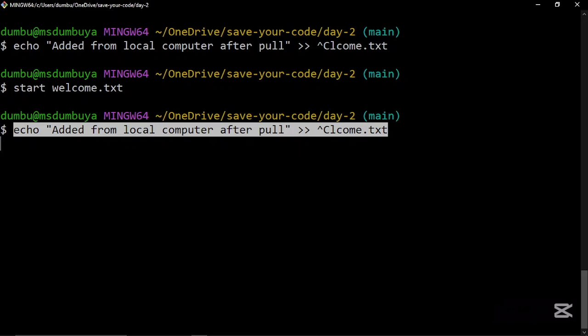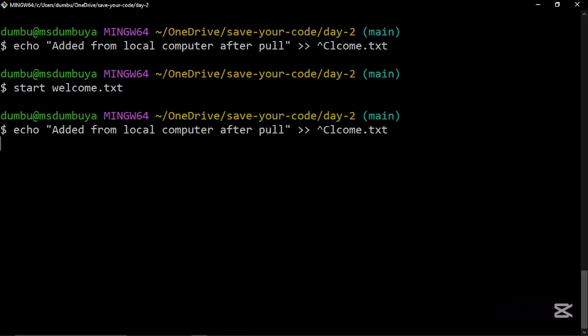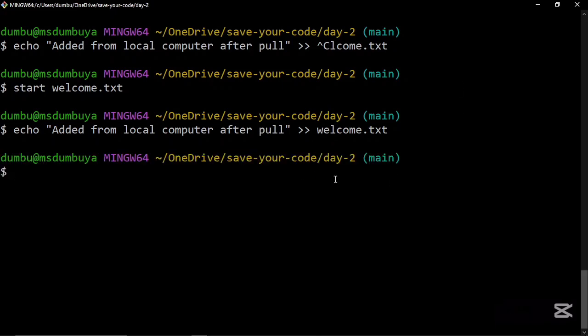So we use this double arrow here. We can use this double arrow to go to the next line, so you don't overwrite any text. So if we press enter, then we come back.